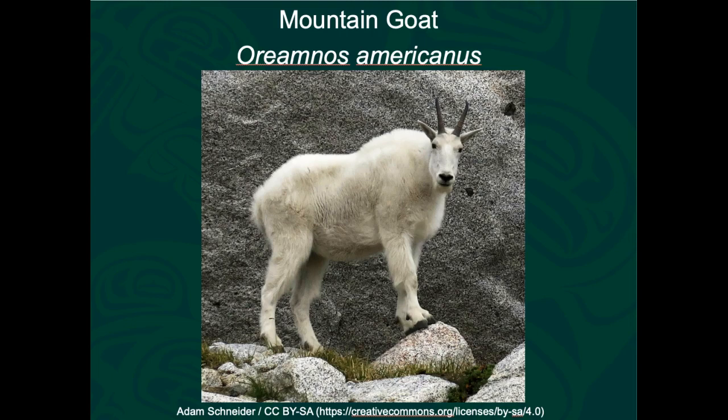This lecture is on the native mountain goat we have in Tennessee, commonly referred to as the mountain goat, Oreamnos americanus. Oreamnos, the genus, comes from the Greek oros, the stem being oro, meaning mountain, and amnos, meaning lamb. So their genus is loosely translated as mountain lamb, and americanus because it's associated with North America.